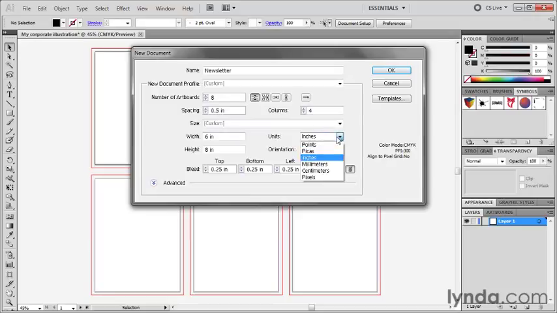But I want to do it while remaining in points. So I want to keep points my active unit of measure, but I don't know what 1/4 inch is in points. Why then, I could just go ahead and change my spacing value to 0.25 in. Like that. So you can override the current unit of measure if you want to by entering that unit of measure right there. So 0.25 in will give me inches.